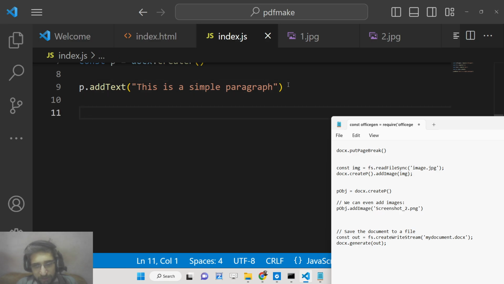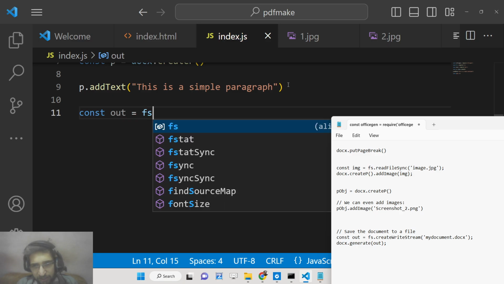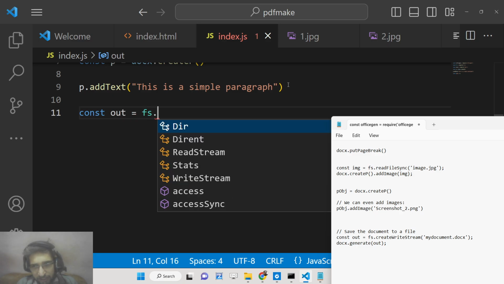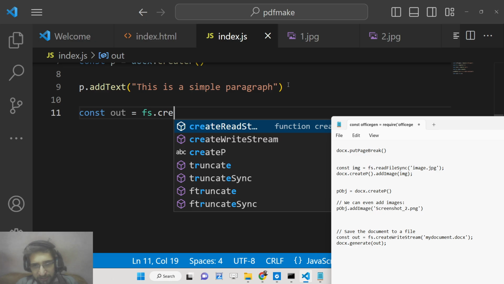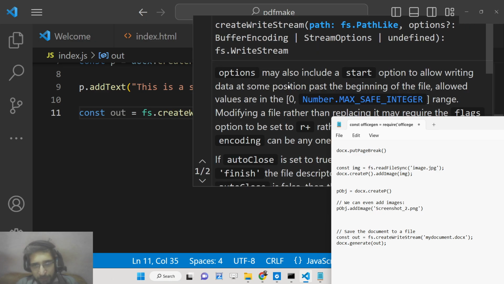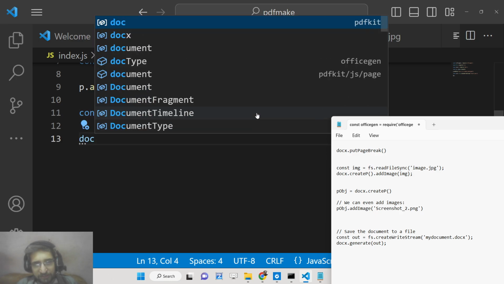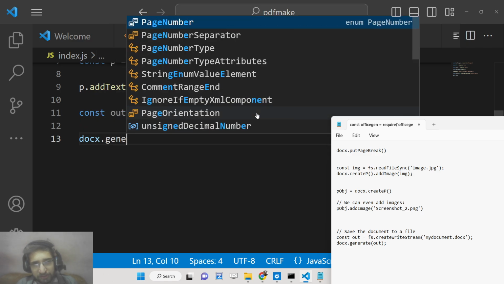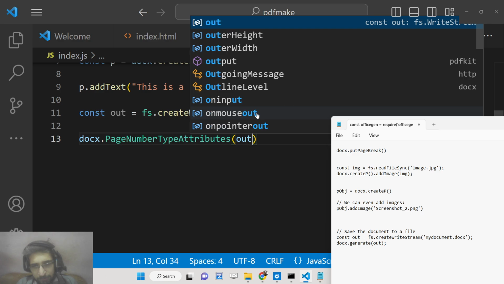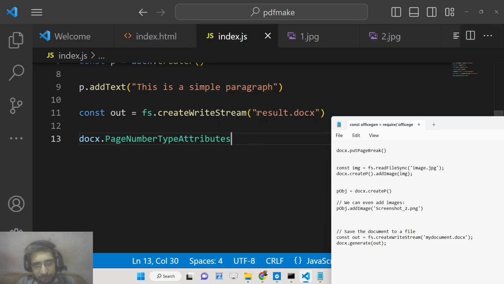So we just need to say const out, then fs dot createWriteStream, and here we will be giving a name to the file, guys, which will be, let's suppose, result.docx. Then we simply say docx, and this library contains a method which is generate. So we will simply pass the out reference.